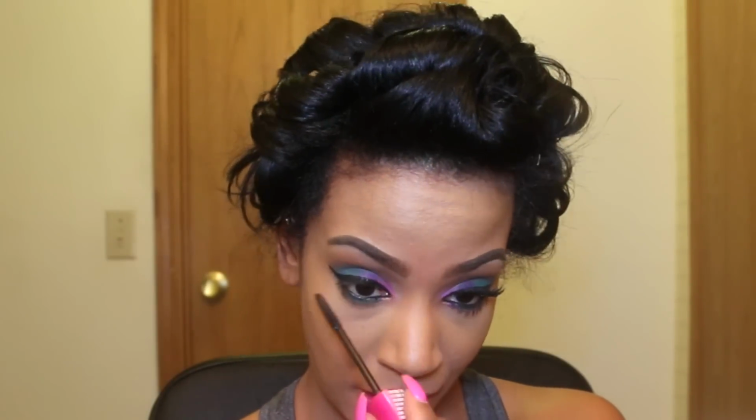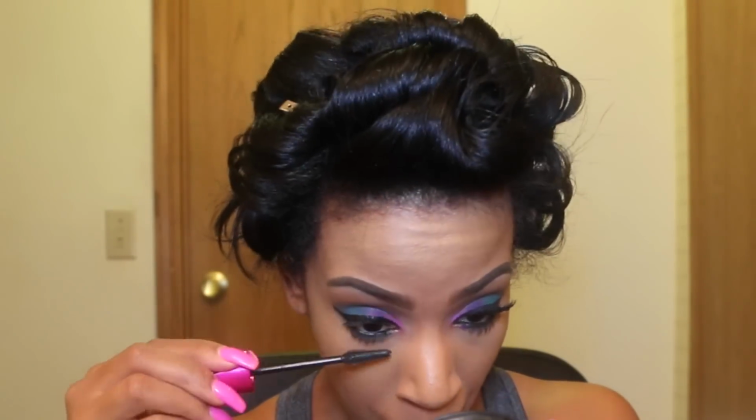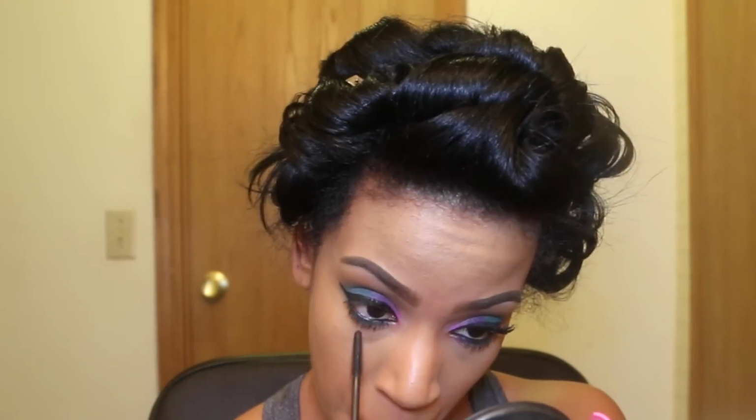Going in with the Missy Lim palette, I am taking the rose gold color and applying that to my tear duct. And last, to complete everything, I am applying some mascara from Wet n Wild, and I will apply that to my top lashes as well as my bottom lashes to blend out my lashes with the falsies.